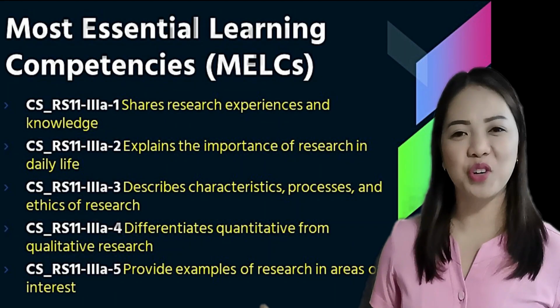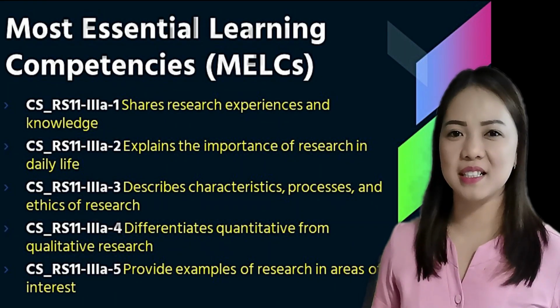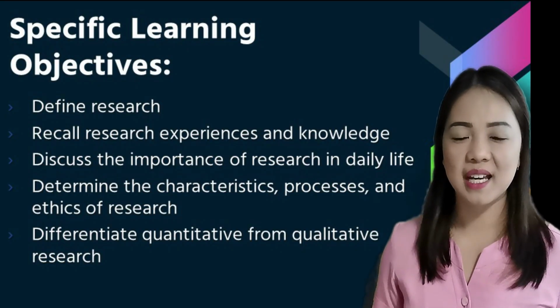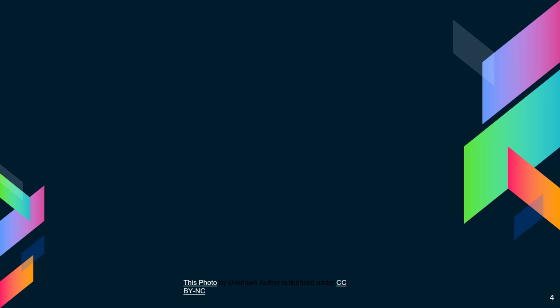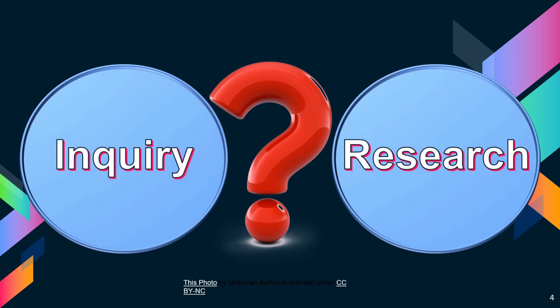The following are the most essential learning competencies and specific learning objectives that you have to achieve at the end of the lesson. Before we proceed to our main lesson, we have to identify first what is the difference between inquiry and research. What do we mean by inquiry and research?